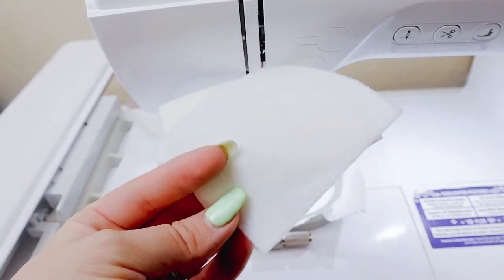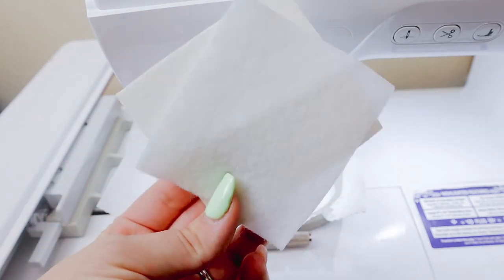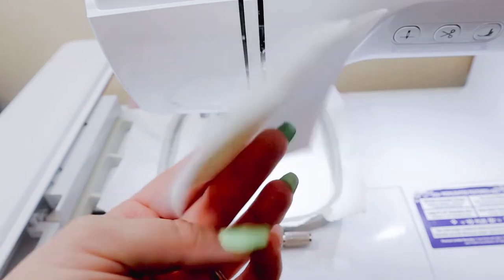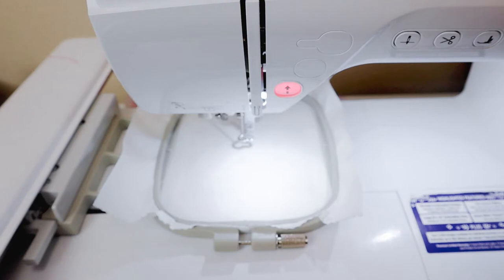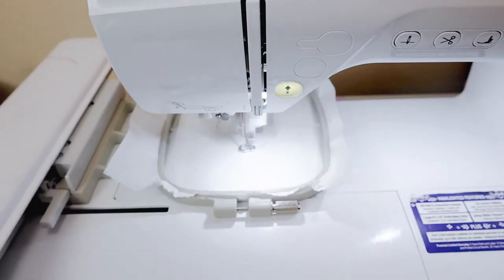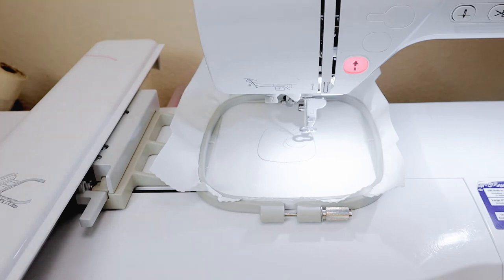Front: business. Back: party. Time to mullet! So first things first — if you've been a viewer of this channel, you'll know step one is always our placement stitch. It does not matter what color of thread you use because we're not going to see it. Whatever was last on your machine is fine. Before step two, we are going to place down our business front of our mullet — the top of our sandwich. We also do felty sandwiches here. So sandwiches and mullets — that's what we're hanging out with today.